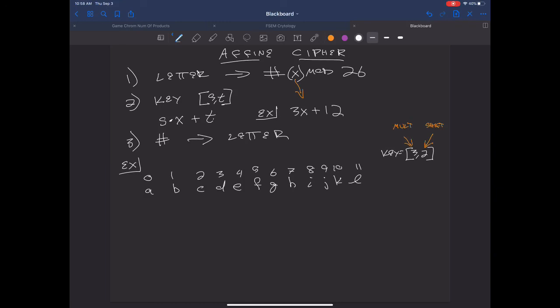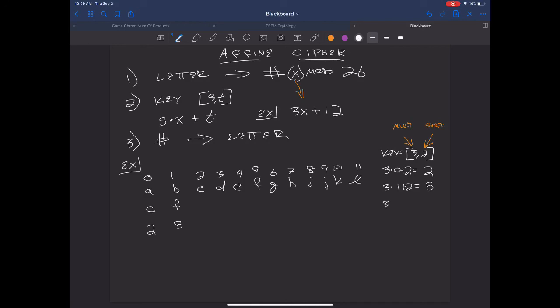All right, so to figure out what 0 gets mapped to, for instance, well, we're going to do 3 times 0 plus 2. All right, that was pretty easy. It gives us 2. So that tells me that A is going to be mapped to the letter with 2 in it. So A is going to be mapped to C. All right, so what about B? Where does the number 1 go to? 3 times 1 plus 2, that gives me a 5. So B is going to get mapped to the letter 5, so F.